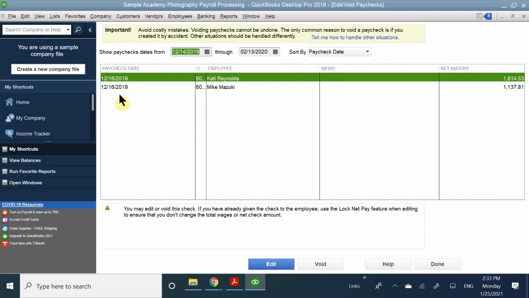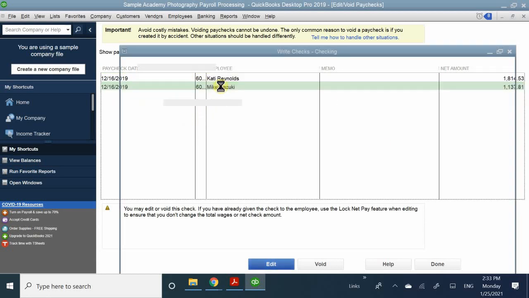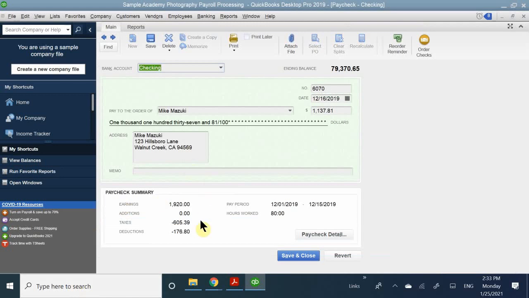And we say we wanted to edit Mike Mazowski's. It will tell you right here, and that's how you can edit the information. Which again, I am telling you, this is wrong. Even if you manually were to type it in and adjust it accordingly, it is wrong.